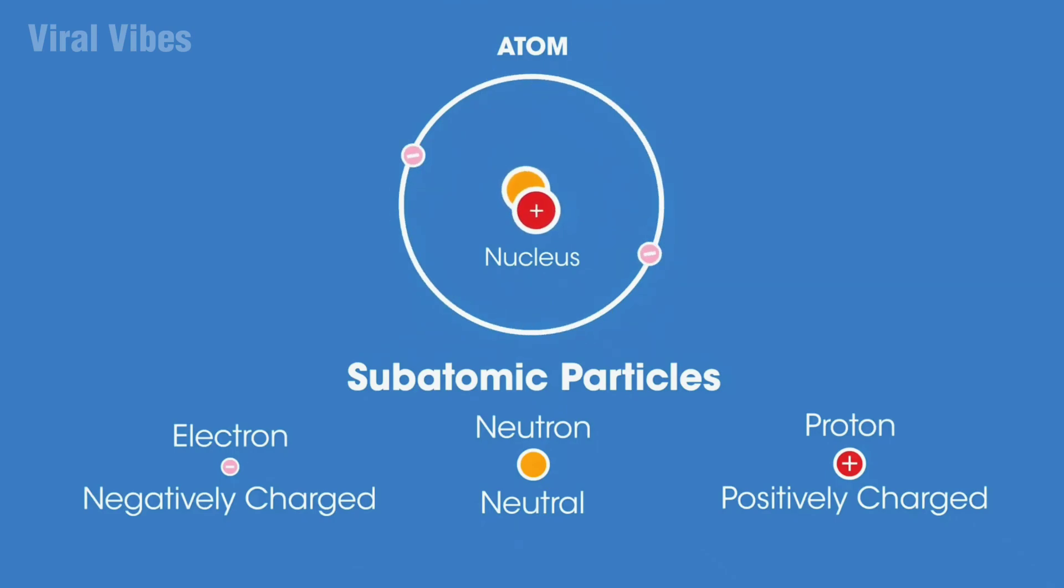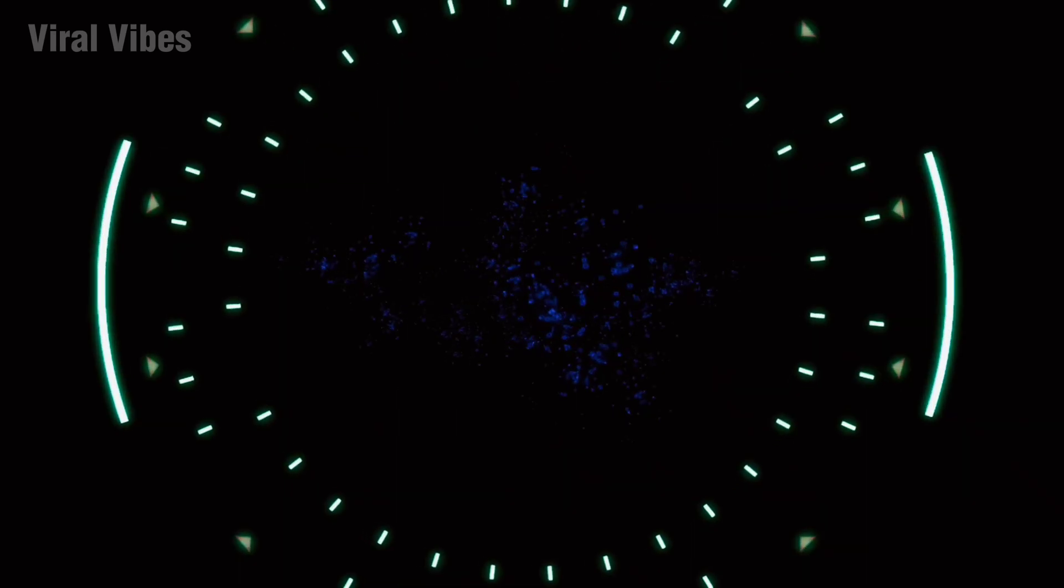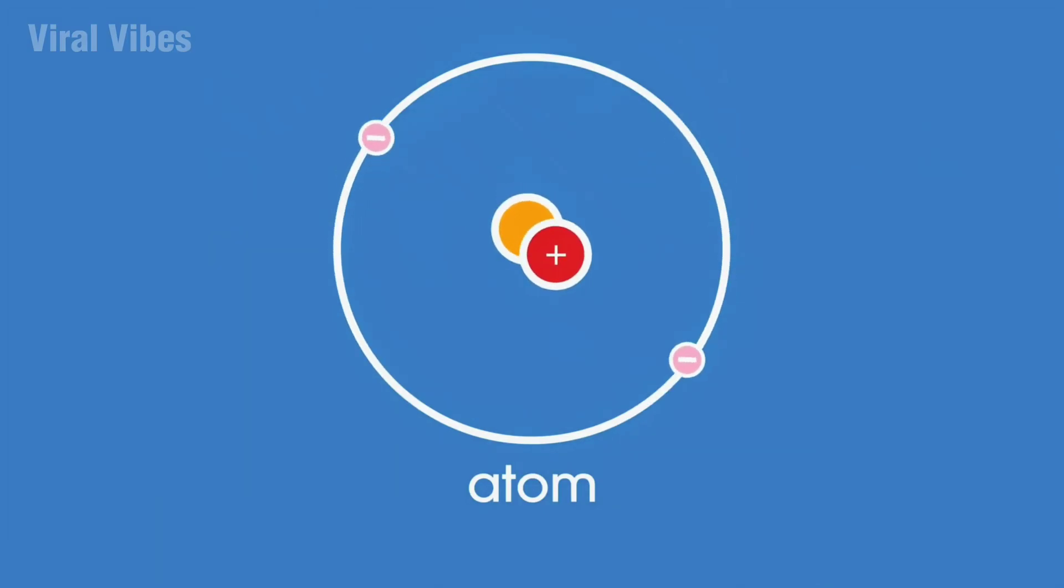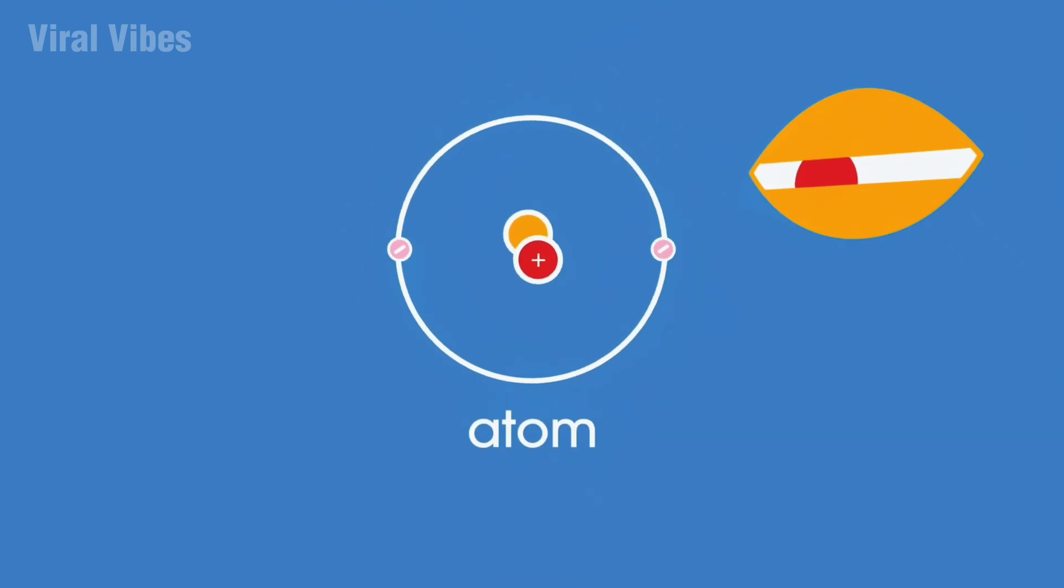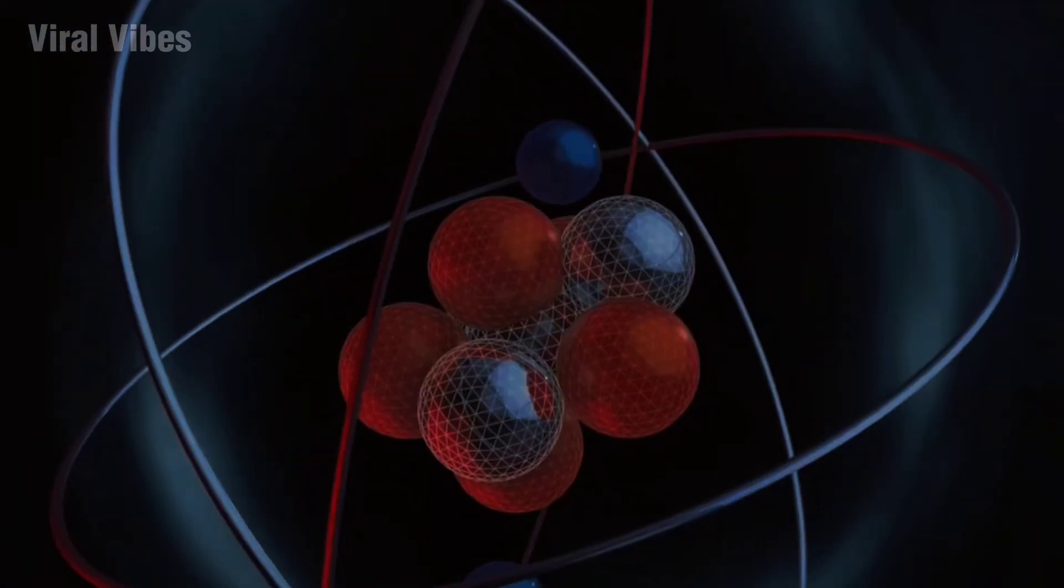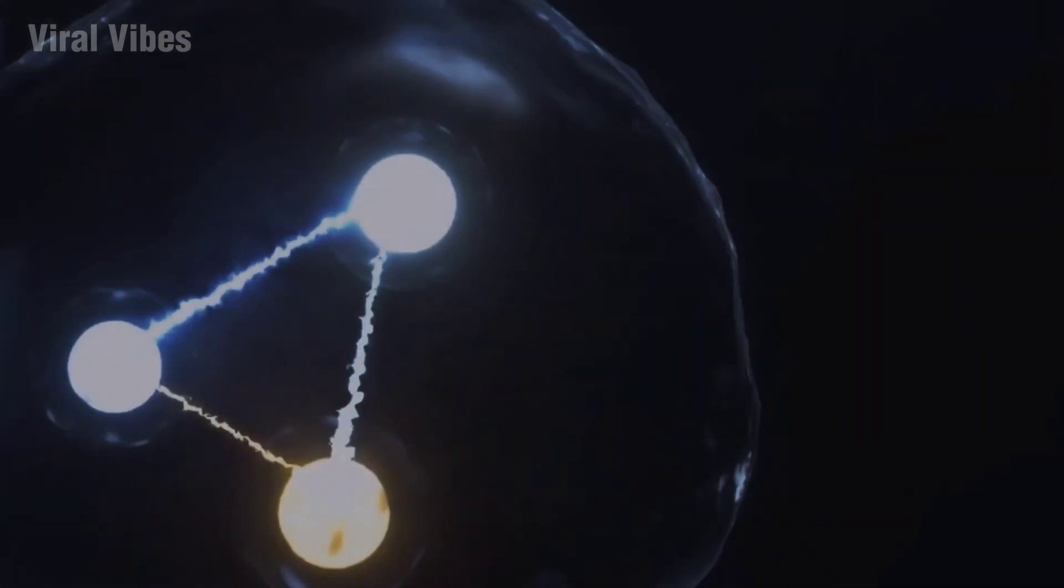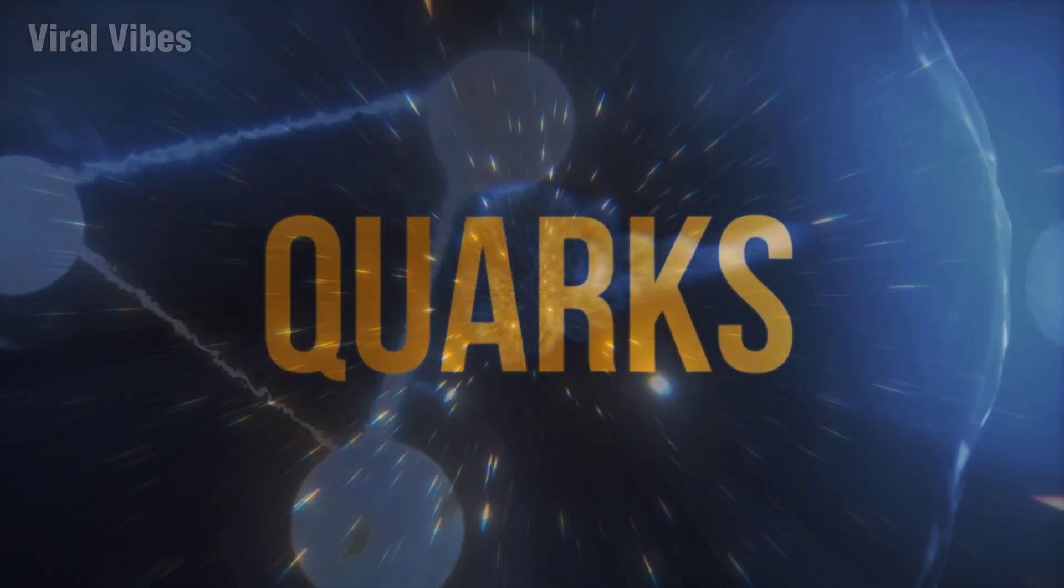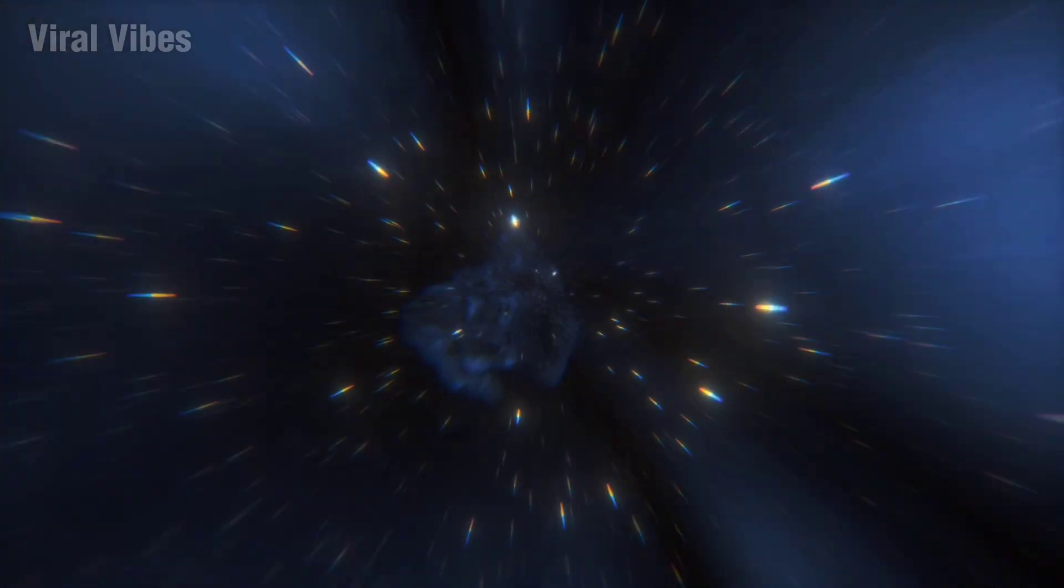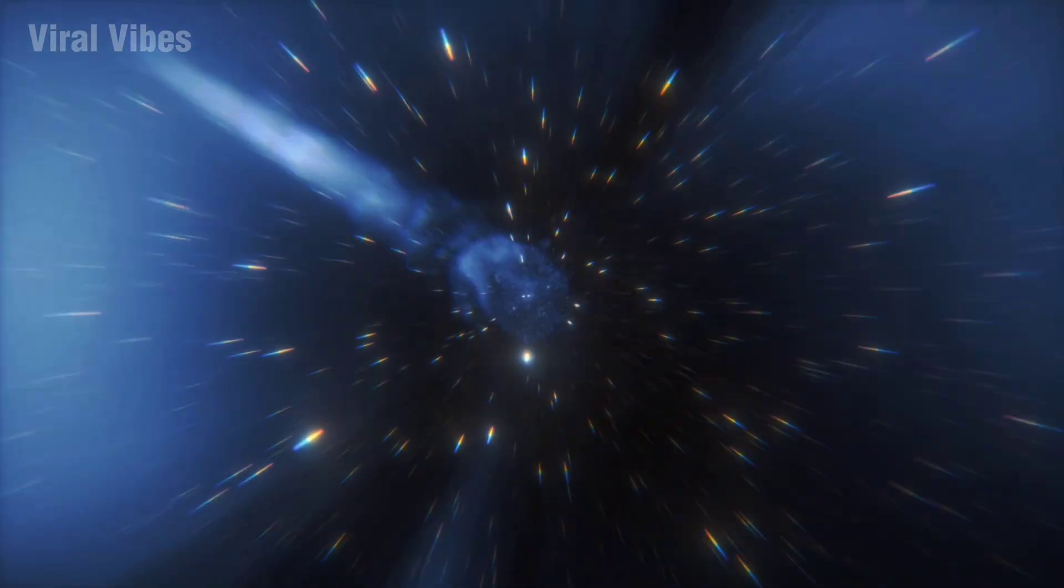The question arises, how much can we zoom in on any object? What are the limits? Well the last limit is that there won't be any more zooming beyond that point. If we keep zooming in on any object until the very end, what will we find at the last point? You must be wondering about these questions. And the answer is that if we keep zooming in, we'll find particles known as quarks, even smaller than atoms. When you go past them and go even deeper, something extraordinary awaits.